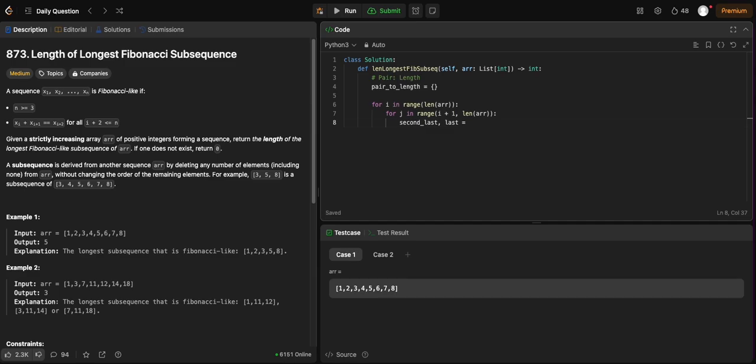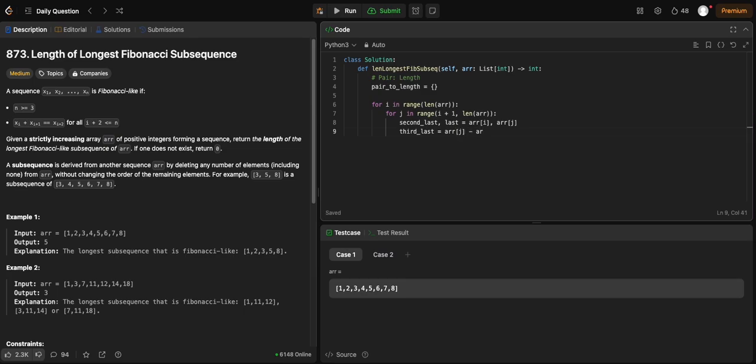Yeah, so I guess we get the second last and last number first. So that will be array i, array j, and then we want to form the third last and the second last tuple, right? So I guess third last, we can do that as well.